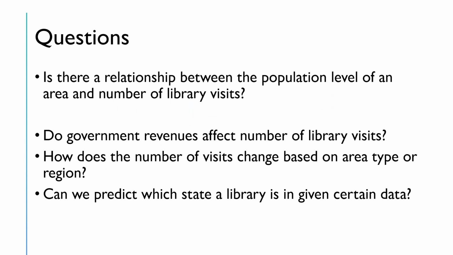As aspiring future librarians, we opted to determine if there's a relationship between the population level of a legal service area of a library and the number of library visits per year. As we explored the data, we also wanted to find out if government revenues affect the number of library visits, and if the number of visits is different between area types and between regions. We also wanted to see if we could predict which state a library was in, given certain data.